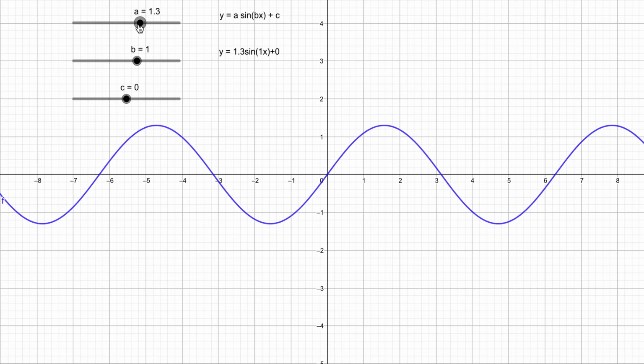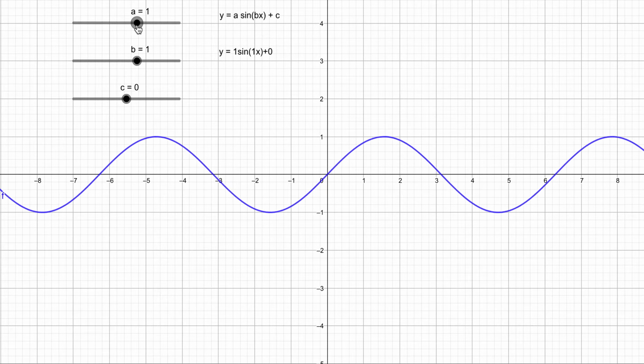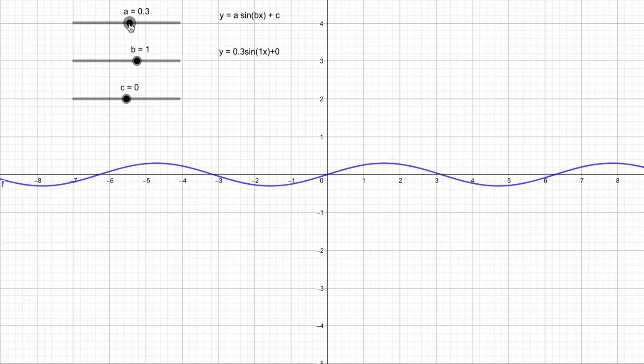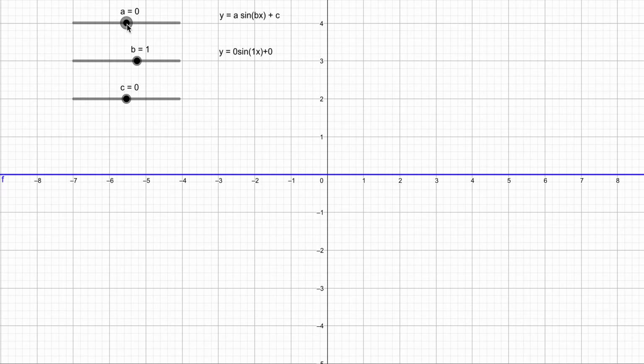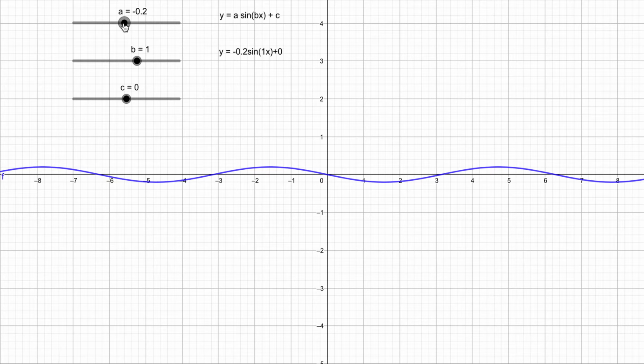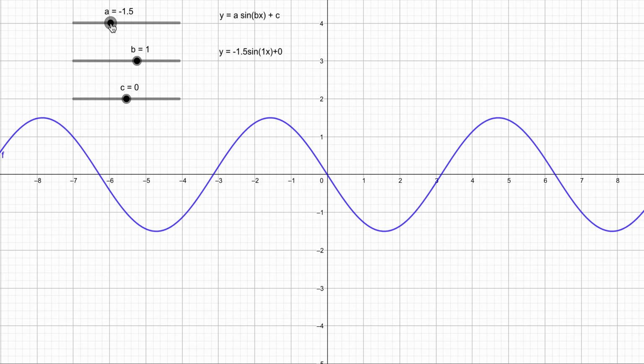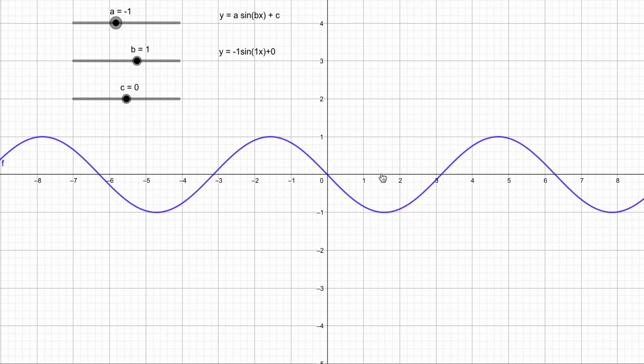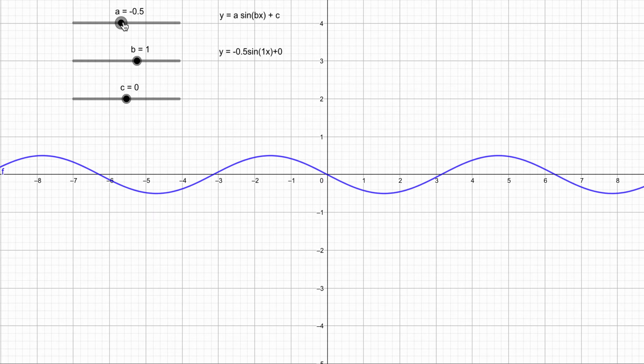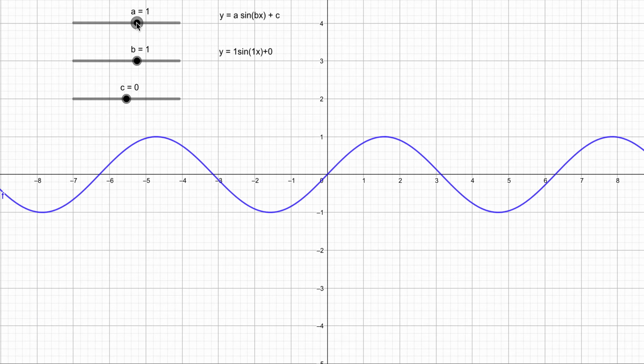Okay, likewise, the interesting question is what happens at 0. We can make it really squidgy, and at 0 we're going to get a straight line. Why do we get a straight line? Because we've got y equals 0 times sine x plus 0, so we get the x-axis. What happens when we make it negative? Well, it comes back, but this time, let's go to negative 1, 90 should be 1, but it's a reflection in the x-axis. Okay, so we've done this with our transformation unit. Right, so we'll label that shortly.